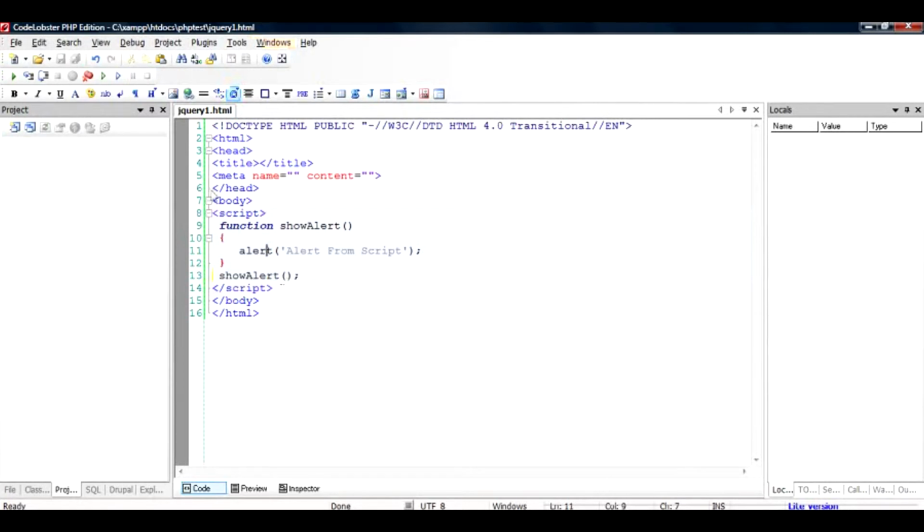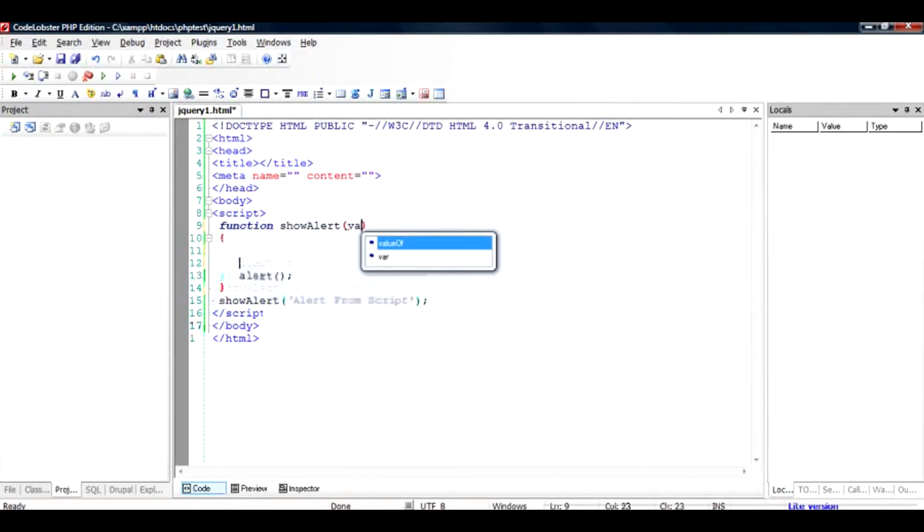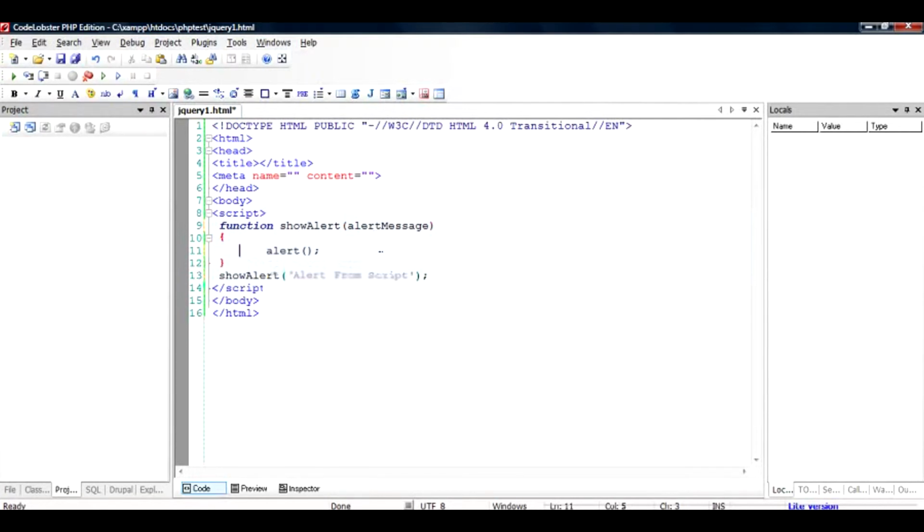What if I was able to pass some value to this? So I'll take this one out here and I'll put it here, and I will pass the argument to this function call. Let's call it alert message, and I will alert this alert message.